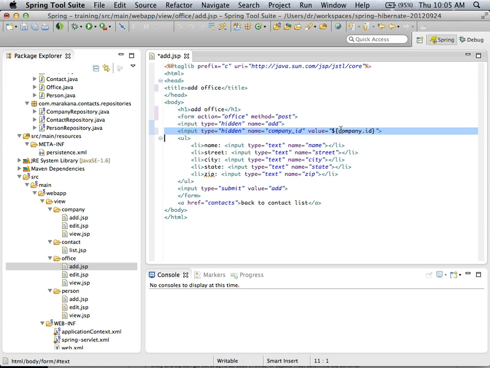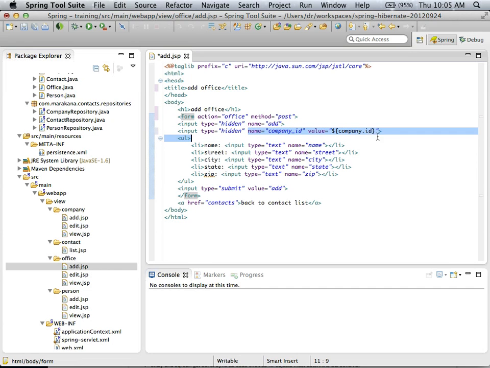And then how would you get to the add office page? That I didn't think about. Oh, okay. I was sort of figuring that the way you get to the add office page is from a company rather than from the top level. I mean, they're both just equally valid. Yeah, it's just different ways of thinking about it. All right.